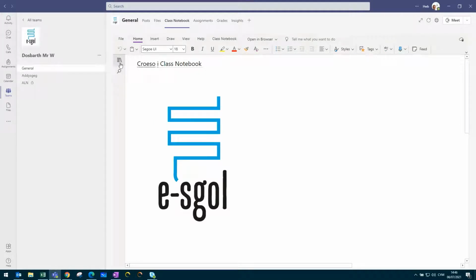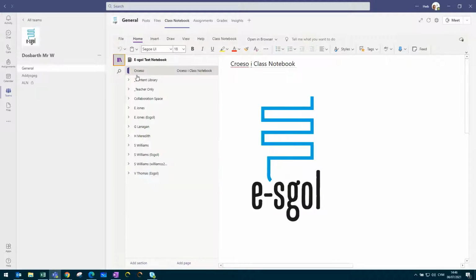And if I click on these three books here, the navigation icon, I can navigate around the Class Notebook. As you can see, as the teacher, I can see the content library, the teacher only area, the collaboration space, and the pupils' personal notebooks that I can have an overview of, but as pupils, they can only access their own personal notebooks.